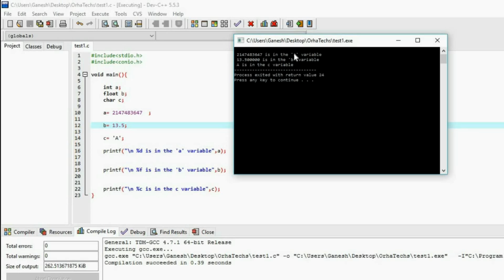It's taking that value of a and printing exactly, you can see 21474 or whatever it is, a very large figure. And b is float, that's why it's exactly the same. And the character is printing the same character over here.